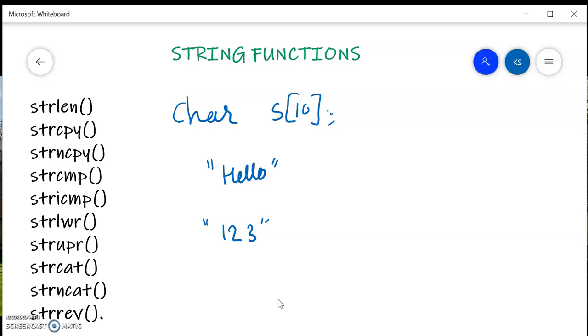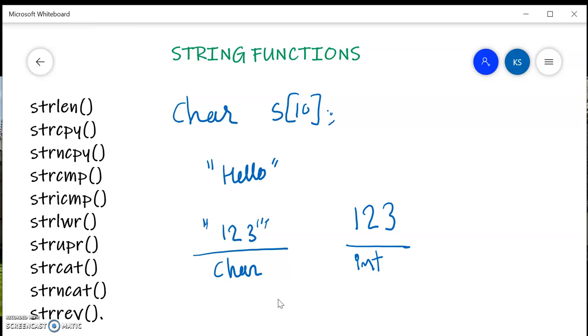Keep in mind that 1 2 3 and "1 2 3" in double quotes are different. This is a number, 123, while when you write 1 2 3 in double quotes, it is a character string, while this is an integer.